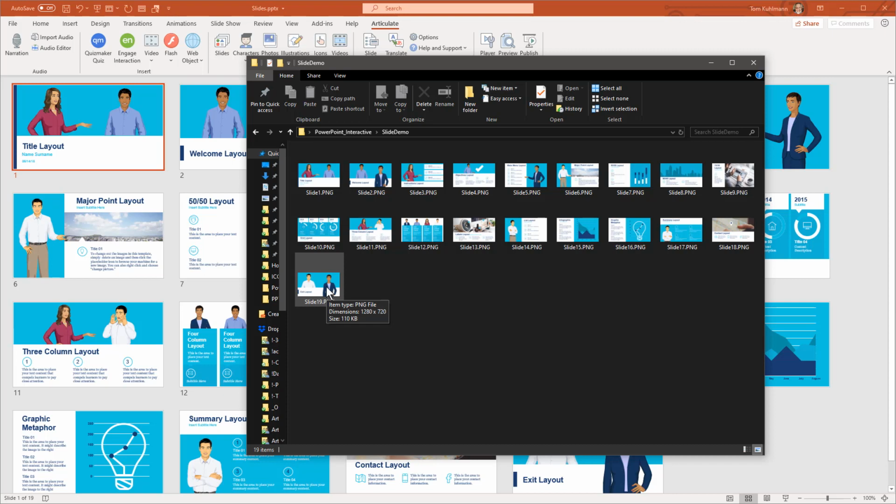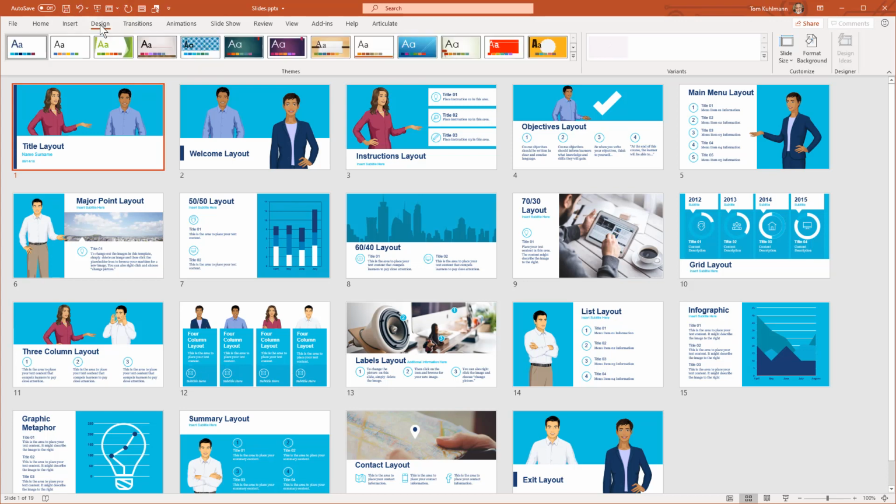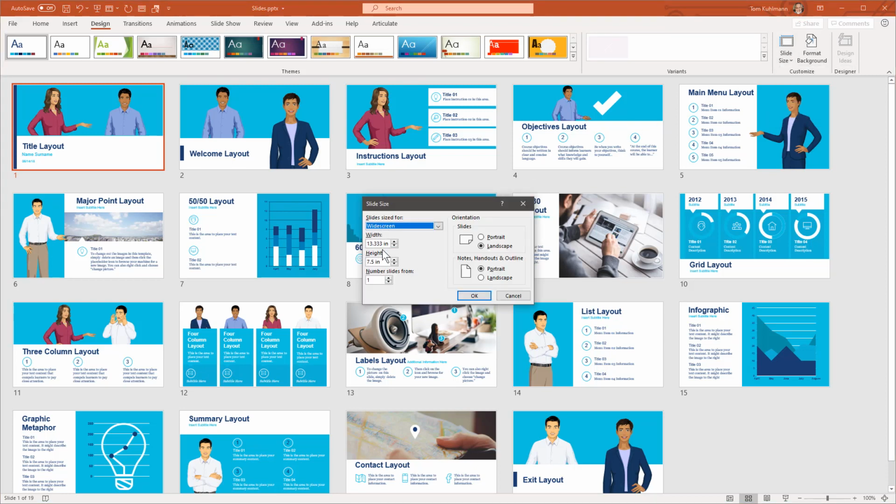If you want these images to be larger, what you would need to do is come into your Design tab in PowerPoint, and you would just need to change your slide size. What you want to do though is make sure, you can see the default is 16:9. If you change your slide size here, you want to maintain a 16:9 aspect ratio, so you'll have to figure out what that is in terms of inches and width. So you could do 16 inches by 9 inches, and you know that's going to be a 16:9 aspect ratio, and that would bring it up quite a bit.